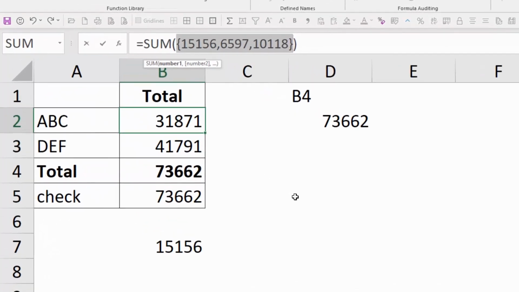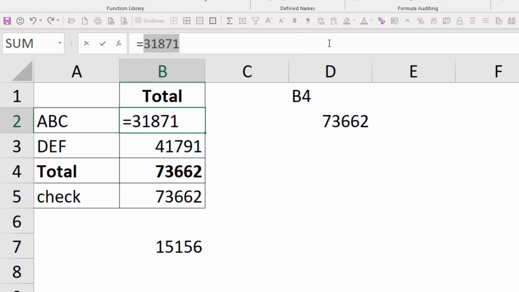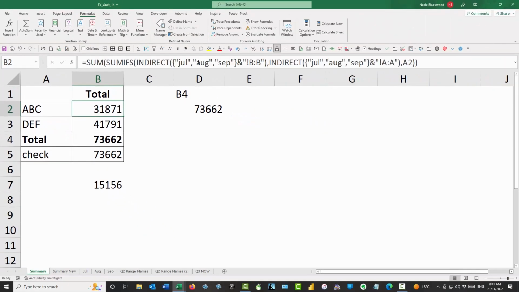And that's the three separate results. So you can see that the July one there, that's what we saw here. And then these are the August and September results. And as you can see then, the sum function adds those up to give us the 31871. And yeah, I'm going to press escape here so I go back to my formula. And that's just been copied down basically.